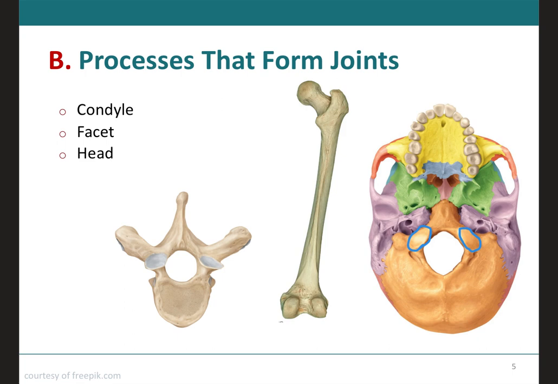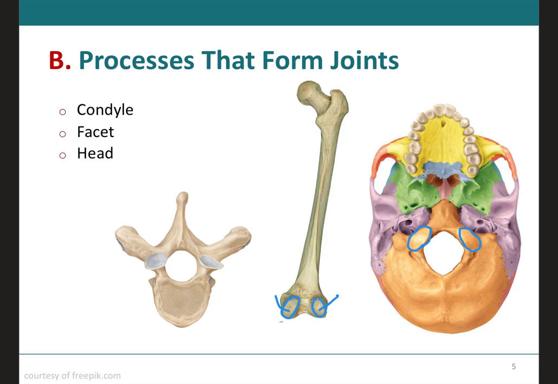So it has to be smooth because it will articulate with another bone to allow it to move at a joint. In this case, the occipital condyle is going to articulate with the occipital bone of the base of the skull. Another condyle can be these right over here at the distal end of the femur. This would be your medial condyle, and this would be your lateral condyle. And the femoral condyles will articulate with the tibia at the knee joint.